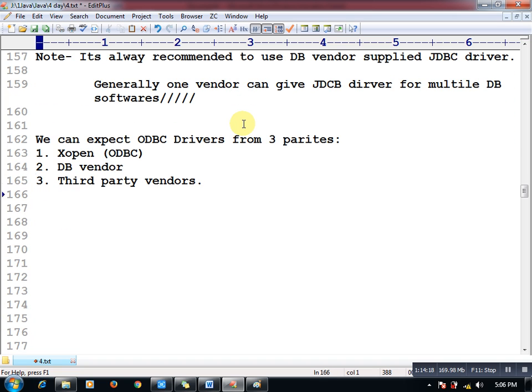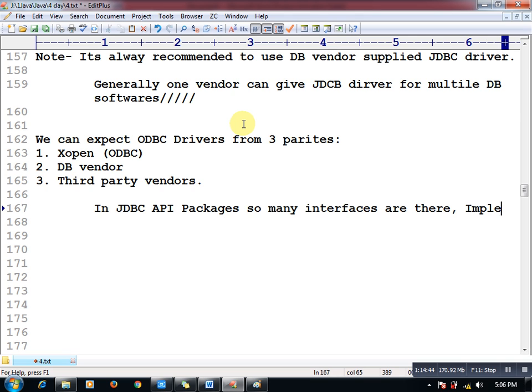Implementation of these interfaces is the responsibility of the vendor company to develop the JDBC driver.